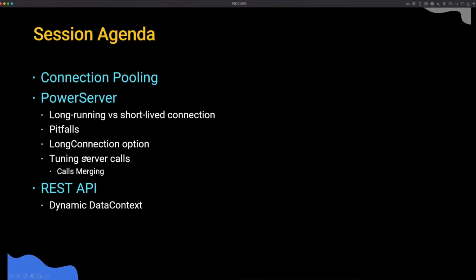And the problem of excessive server calls that is typical in legacy client-server apps, which obviously were not designed with 3-tier and HTTP and latency in mind. In this context, I will brush up on the concept of call merging. Next, we analyze REST API projects and how to have them dynamically connecting the database per given client request. Here we have an API, not a cloud app, so it may be a little bit trickier.